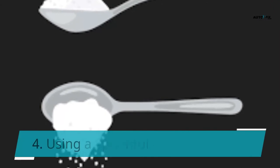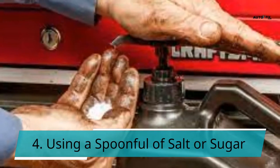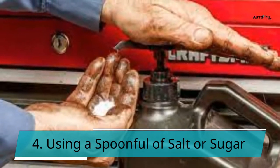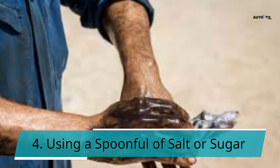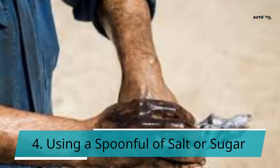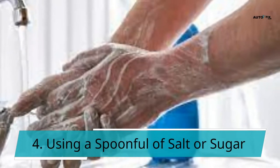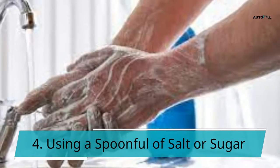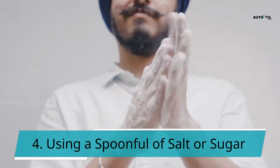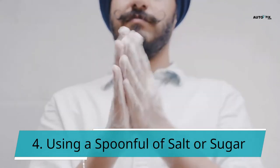Tip 4: Using a spoonful of salt or sugar. This is a simple trick to remember after a greasy day. It aids in the removal of stubborn grease and oil stains from your hands. Combine a spoonful of crystallized home sugar with water to produce a paste. Before rinsing the sugar solution off, consider polishing your palms using a pumice stone. You can also scrub your nails and fingers with an old toothbrush. The additional scrubbing helps the sugar or salt solution eliminate sticky grease from your hands. After that, repeat the process with more soap and water.